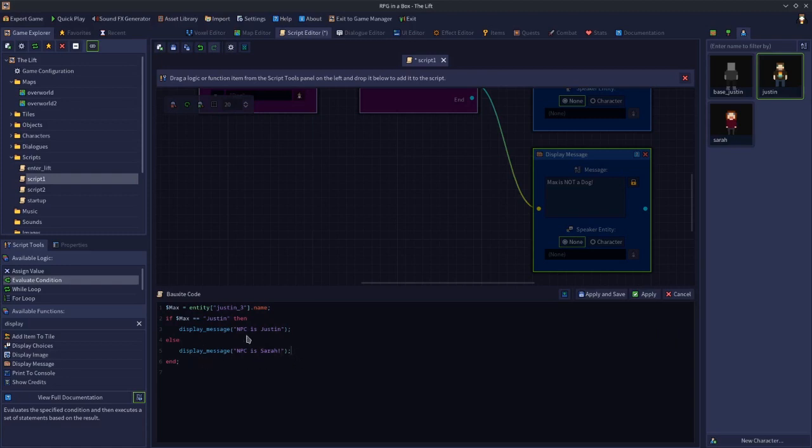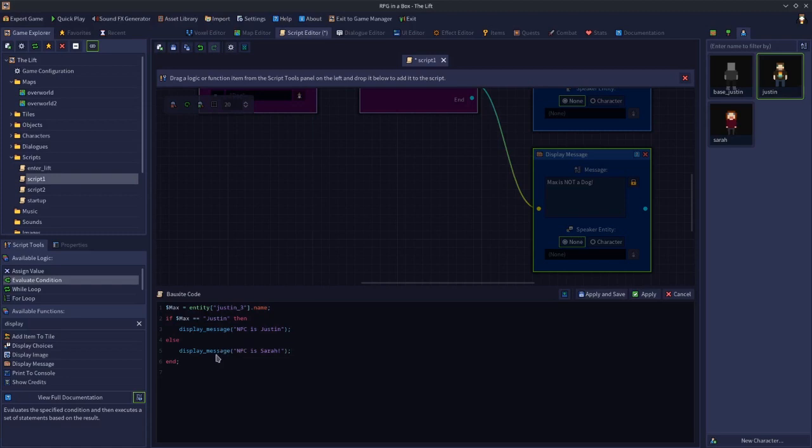Okay. Now this is great if there's only two types of possibilities. It's either Justin, and if it's not Justin, then it's Sarah, right? But what if it's Stumpy, for example? Or what if there's just another character? There's far more characters than two. So this isn't a particularly effective if statement because it doesn't cater for multiple different types of possibility.